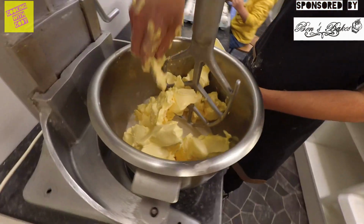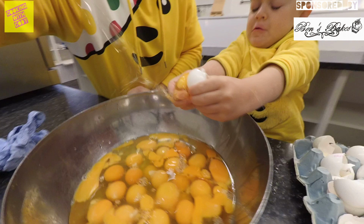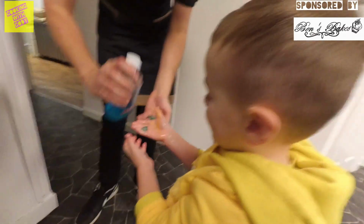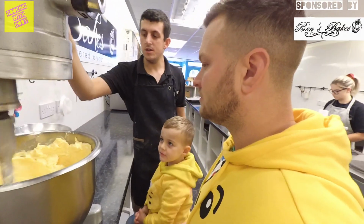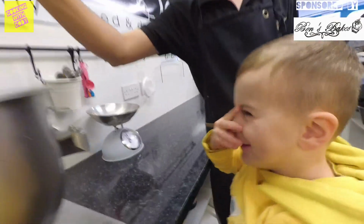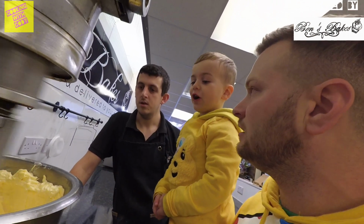That butter that Ben's putting in there? Yeah. Do you need help? Press the button there with your finger. So that's what we normally do with a spoon or a fork, isn't it? Yeah, we used to do it with a spoon and a fork. So in there was butter, and do you remember what else was in there? Sugar.